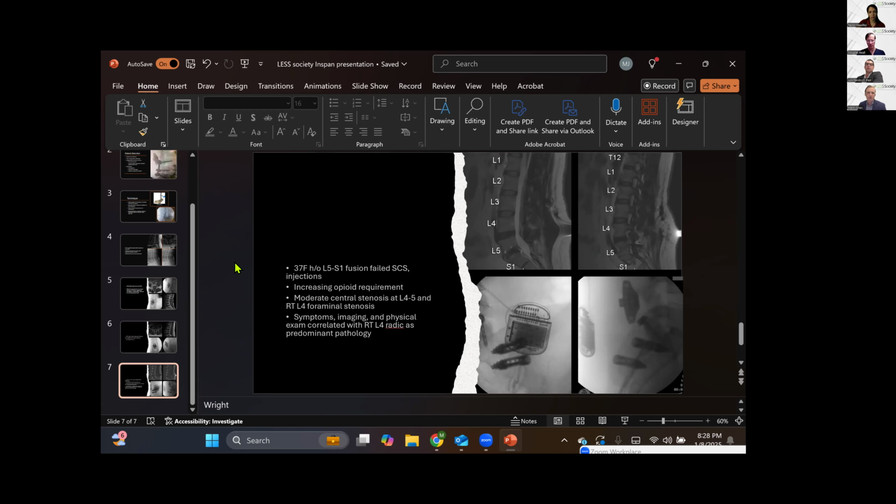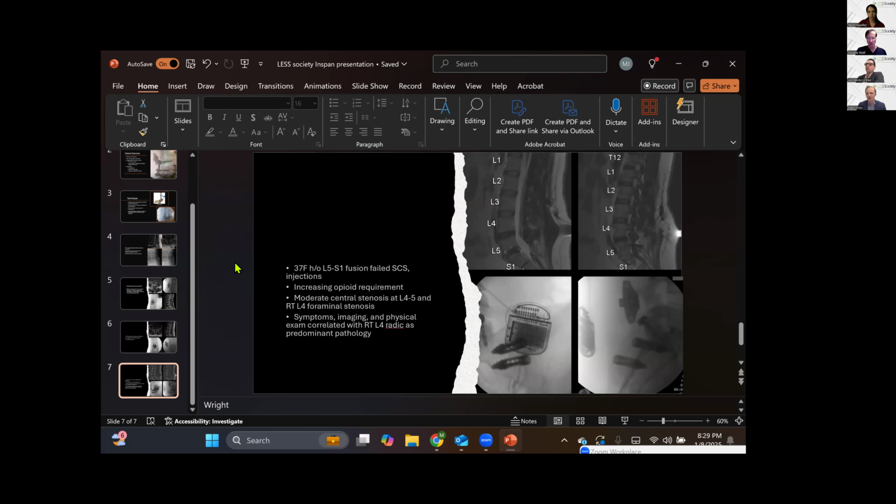So afterwards, got a call a couple of days later. She was in excruciating pain in the right leg. Got an urgent CT. Everything looked fine. Brought her in, did some injections, tried to quiet it down. Figured it was just some post-operative injury to previously stenotic regions. And over the course of time, it really didn't get that much better. So I was like, wow, is this SI joint? Did I completely miss this?